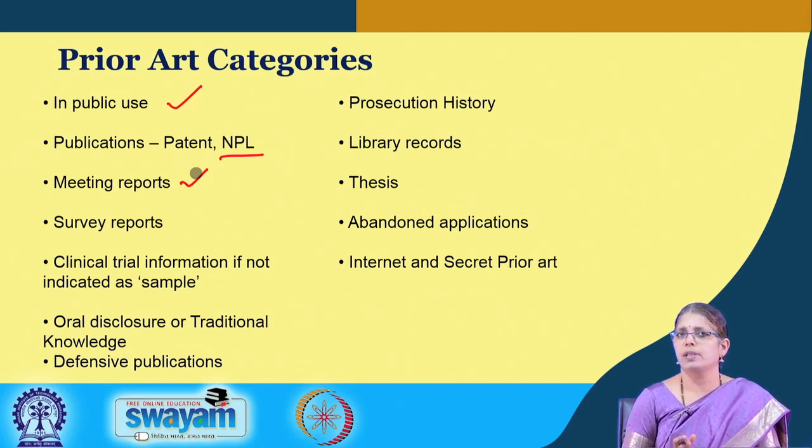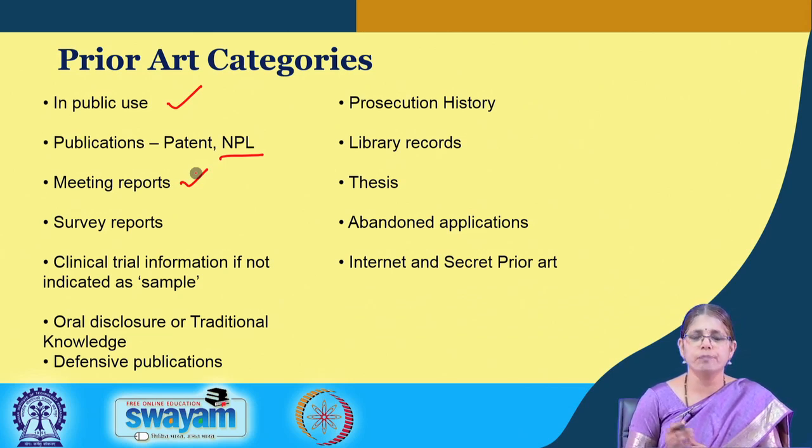All the published thesis information is also a category under the prior art. So, the novelty of an invention can be defeated by a prior published thesis which discloses the same invention. The internet, as a search engine, provides information in terms of web pages, which can also be potential prior art in assessing the novelty of any given invention.